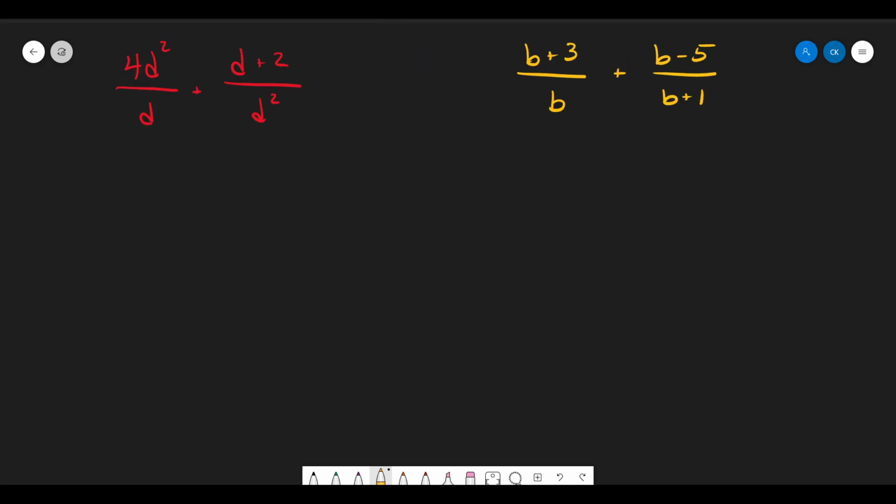All right, so here are 2 more problems. I would like you to try these on your own. Again, take 5 minutes, pause the video, try them. When we unpause, we'll see all the work and the answers shown, and hopefully we get them correct. Again, be careful. Our denominators are not the same in either of them, so make sure that you do the exact steps that we talked about before. Find the LCM, multiply, add, and then simplify.